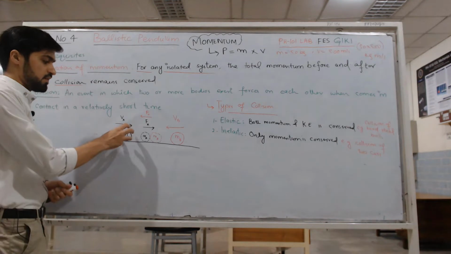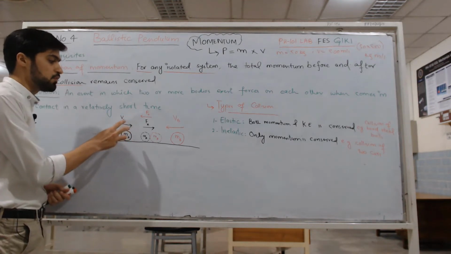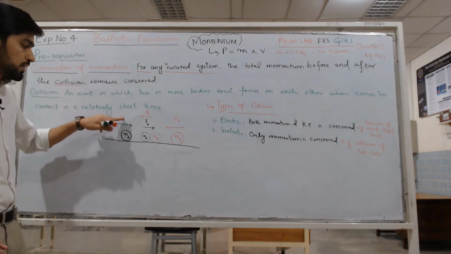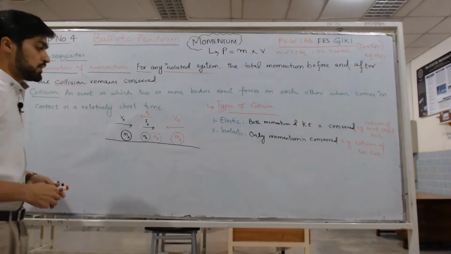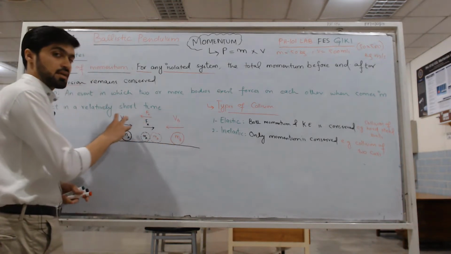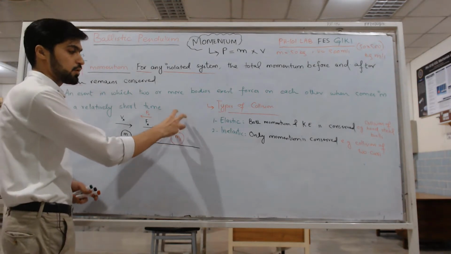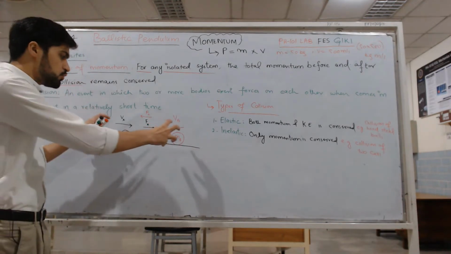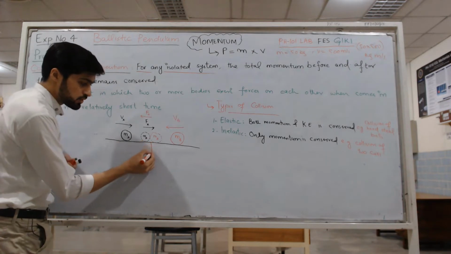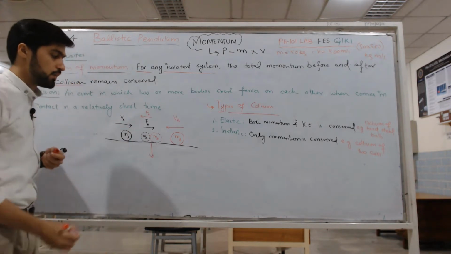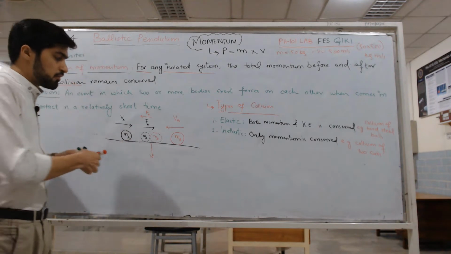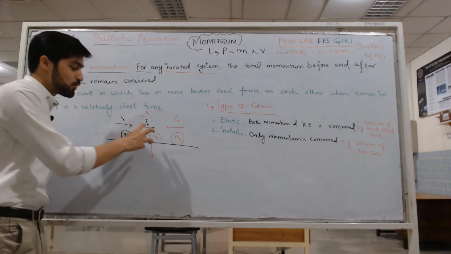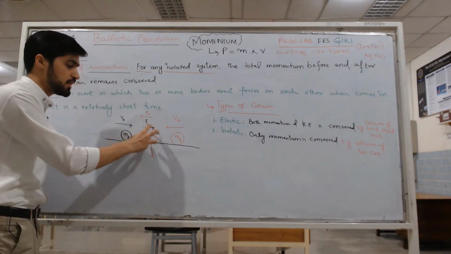Let's say I have a steel ball of mass ma moving in this direction with a velocity of va, so its momentum will be ma va. Now there is another ball moving in this direction with a mass of mb and velocity vb, so its momentum will be mb multiplied by vb. When these two bodies approach and reach here, they will come in contact. If these are hard steel balls, or let's say mud balls, what will happen when the two bodies come in contact?